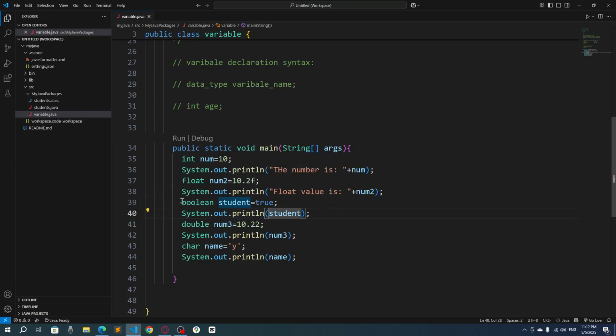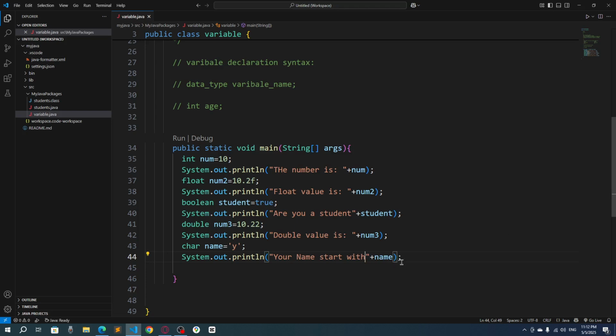Then for the boolean I will say, are you a student, true. Then for the double I will say, double value is, and as your name starts with, the character.